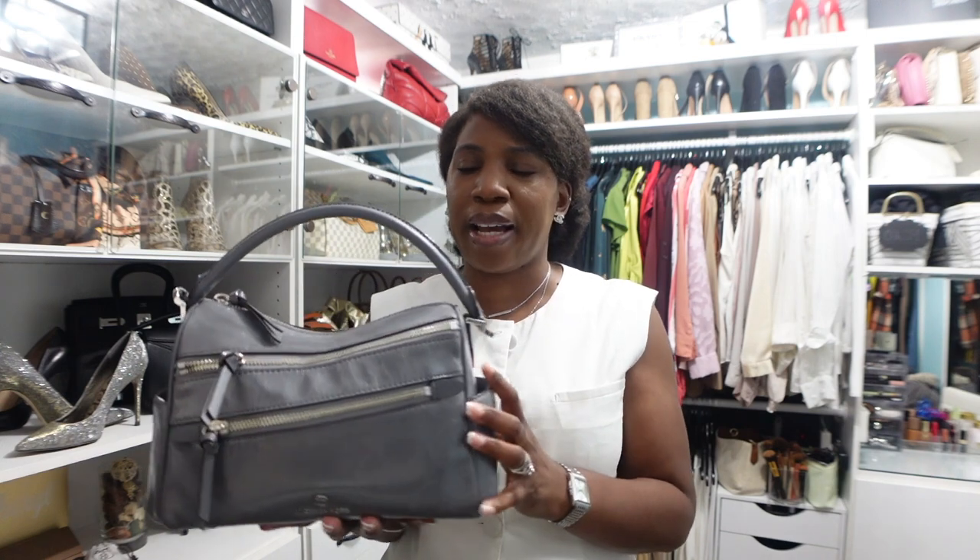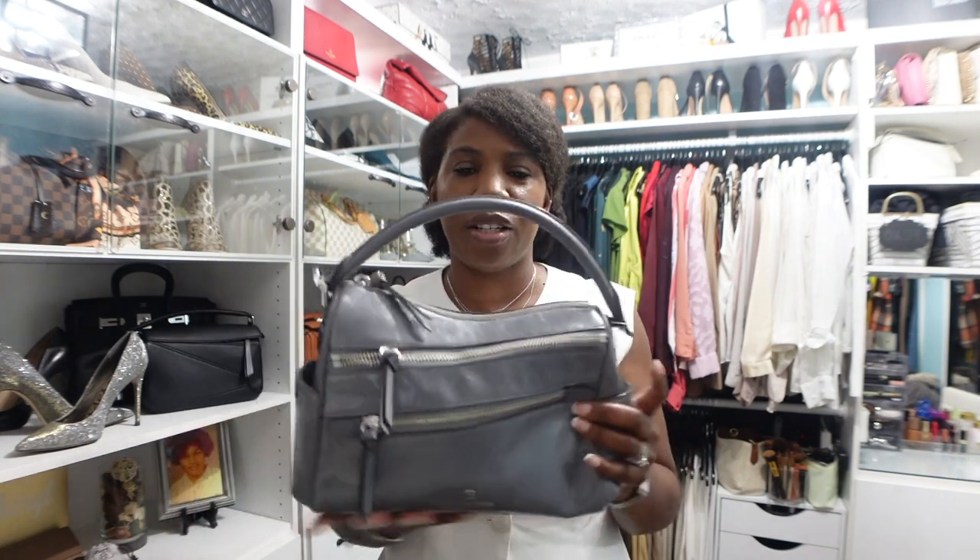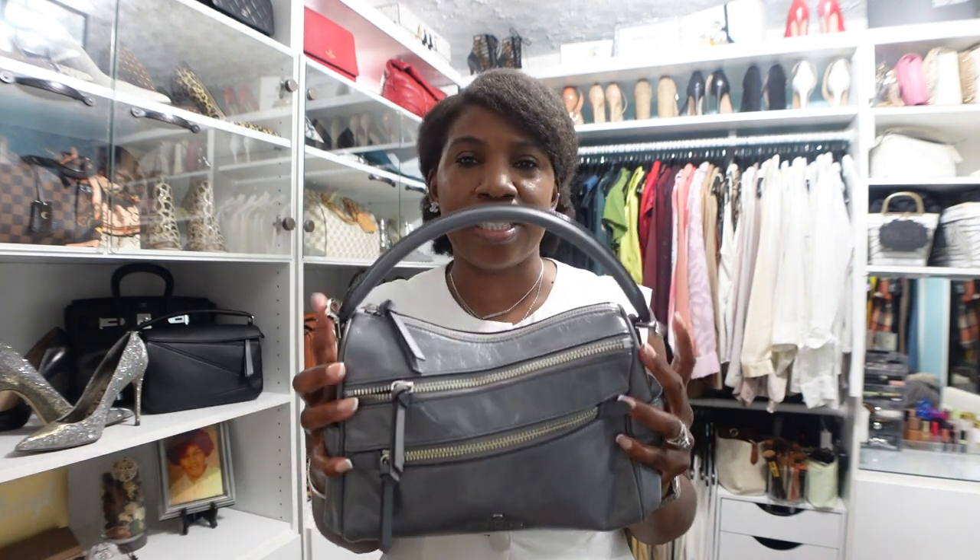You can make this long enough to wear it as a crossbody and then you can shorten it to wear it on the shoulder. But you know me, I'm a top handle girl, so I only carry it by the top handles. So let's go ahead and get into the details of this bag. You have this top handle and the handle is a pretty decent size and it covers the whole width of the bag.